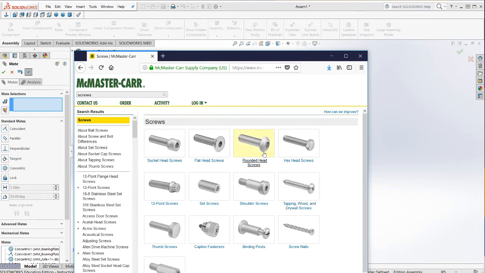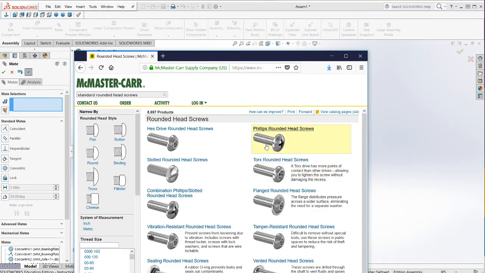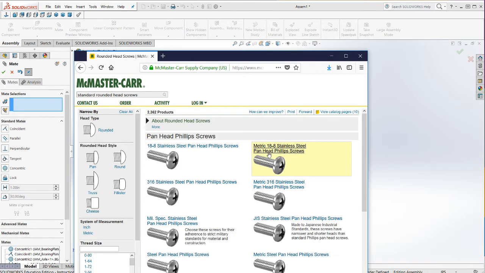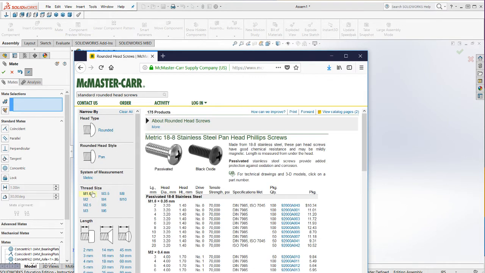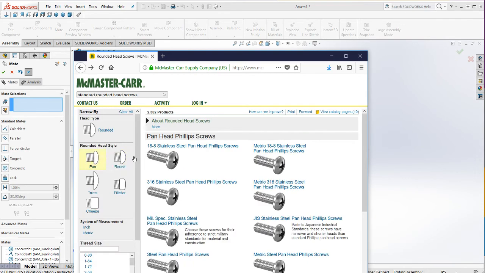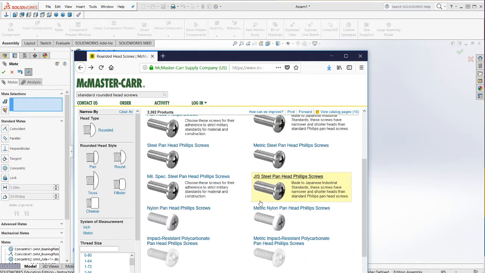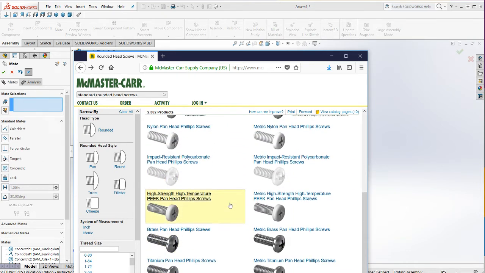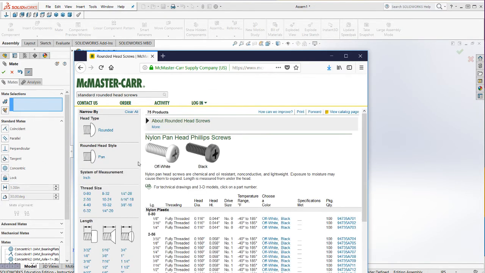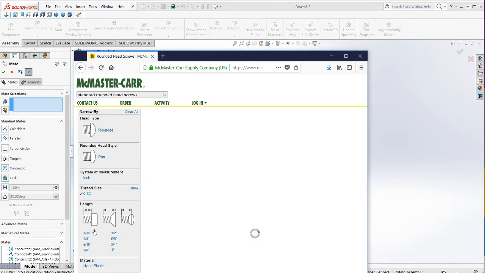I'm just going to use rounded head screws here. Nice Phillips. And over here on the left, oh, I selected metric. We're going to head back. I want, oh, maybe we'll grab some nylon. That's fun. We want a number 6.